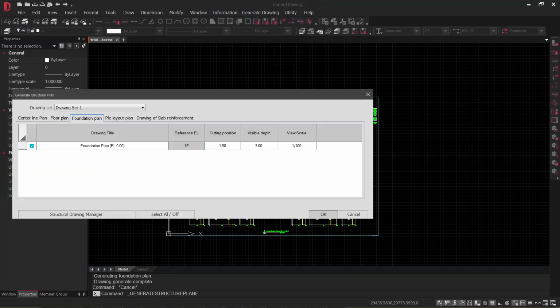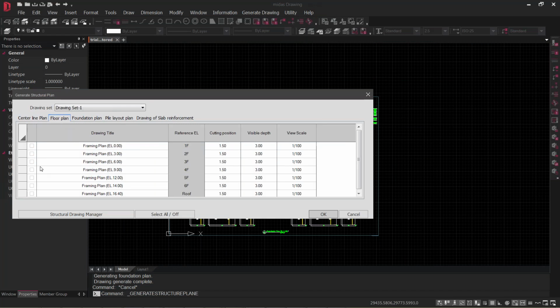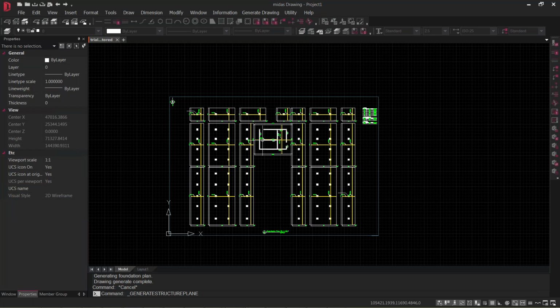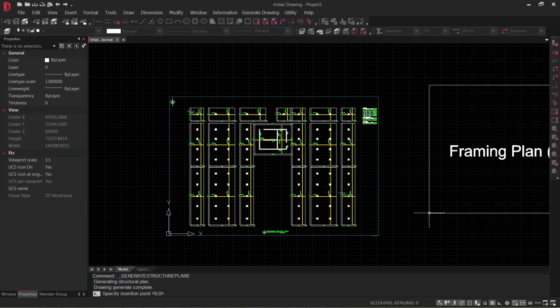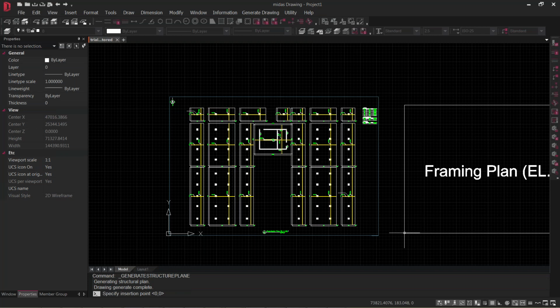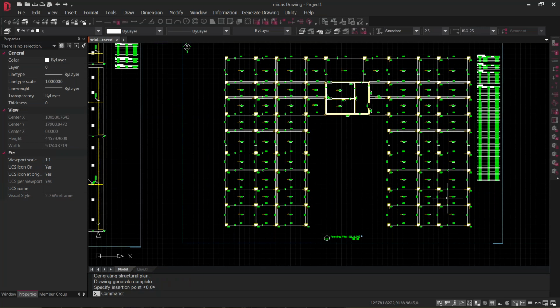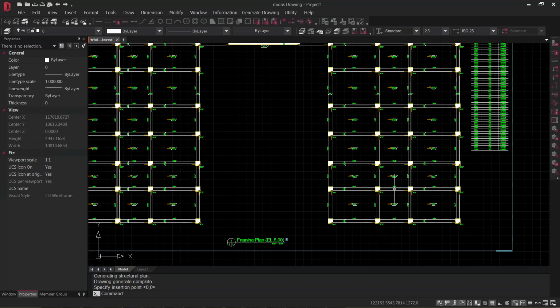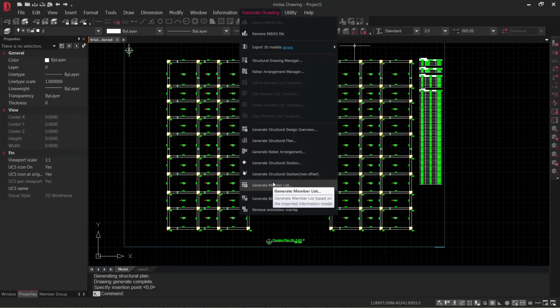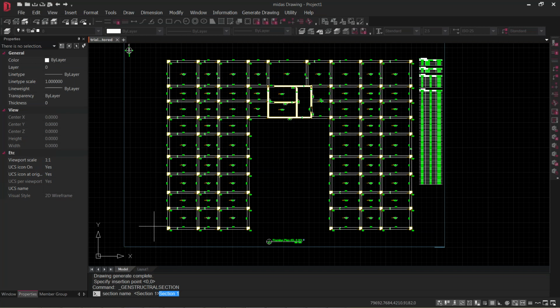You can also look at the structural plans. So there are center line plans for the column and for any structural elevation. So let me create a structural plan over here. At the bottom, you can see a red line, which actually shows the progress of our drawings. So you can see this is our floor plan with the reinforcement, with the groups of the slabs and beams and columns. I'll also generate the information using a structural section. So I'll create one structural section over here. I'm using all the AutoCAD commands itself.